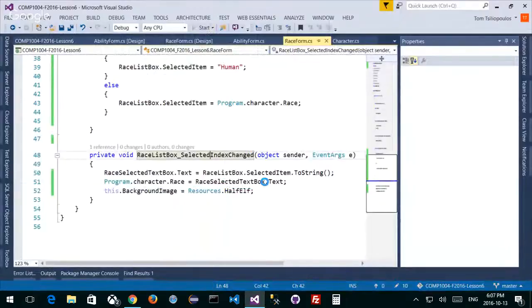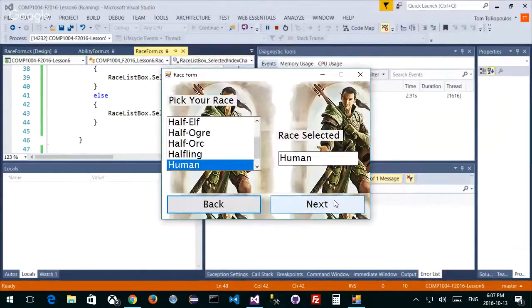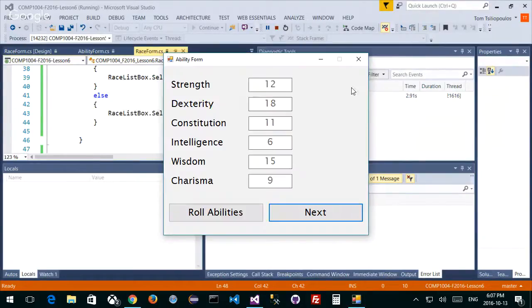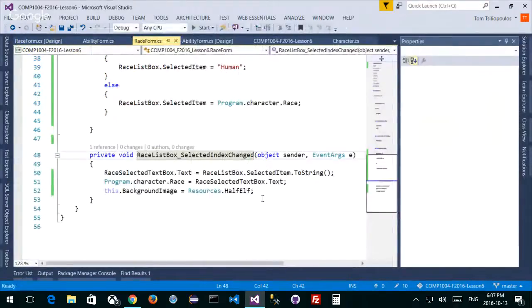At the beginning, it's just one thing, but I want to be able to select it. So next, and there it is, right? As soon as human is selected, or half-orc is selected, it just puts it in the background, and it duplicates it, right? But what I really want to do is say that it's going to be selected based on the name. And I want to show you this because if I was going to choose different ones, I want to be able to show that.